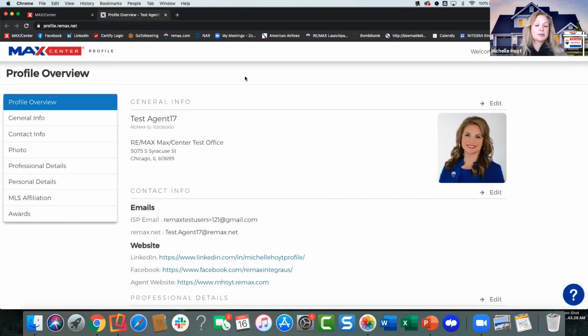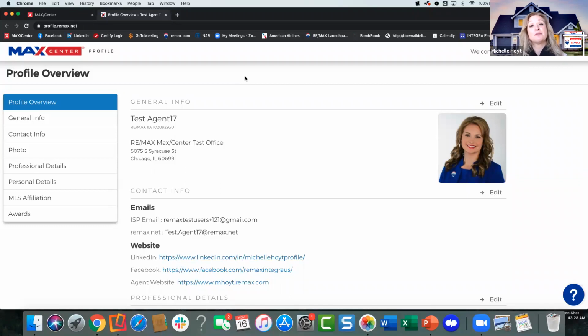Now this is a really important section. We did cover this on the previous Quick Start, but it's important to revisit again. This profile is very important for a lot of reasons. It actually serves two different audiences. It will display to both the Remax agents in the entire network for referrals, and it will also display to consumers. This will display on remax.com. This will display on office websites, your very own agent website. And for those of you that are teams, it will also be on your team website. So this is front facing.